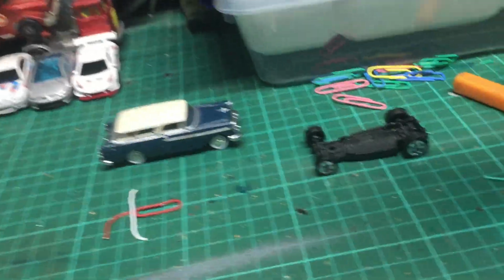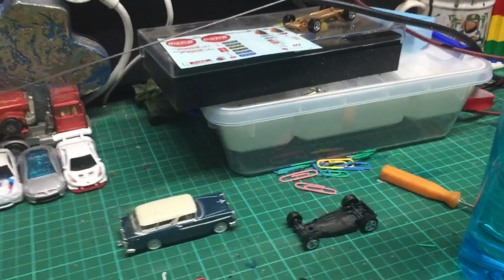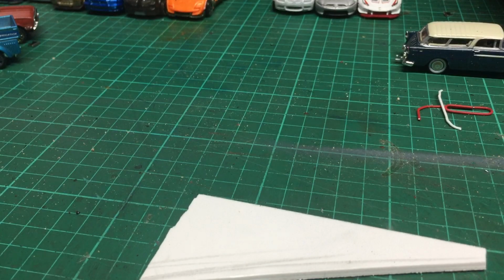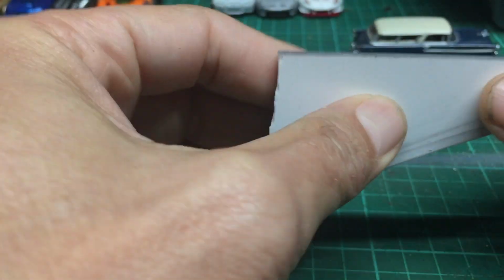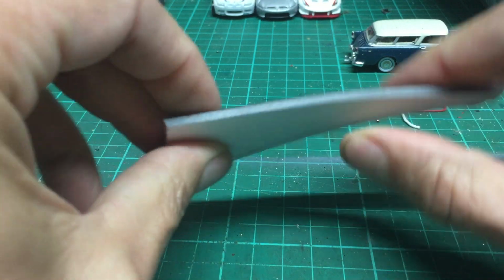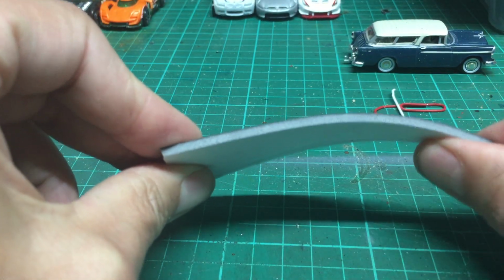Going in one direction, it's incredibly brittle. Sorry, let me try and get this up to a decent height for you. What can I grab here? Let's just grab some of these. All right. With one direction, it'll basically snap, but the other one, here I can bend it. It's relatively flexible, and this is only a small piece, and you can see it will even retain some shape.